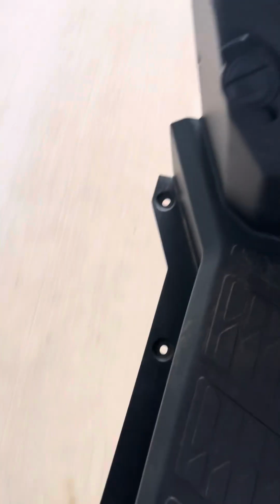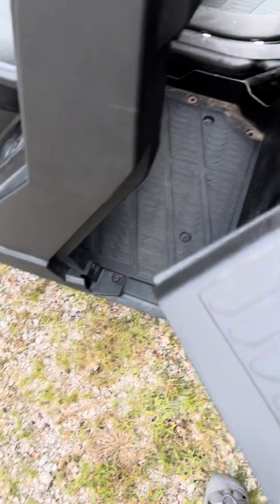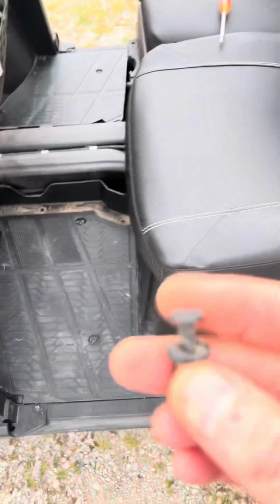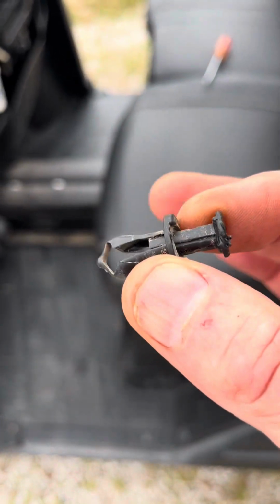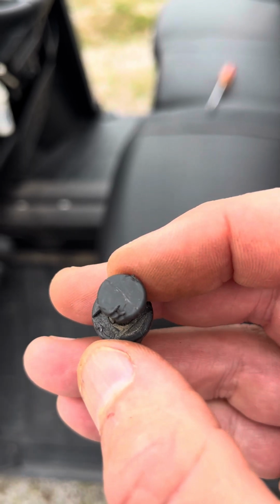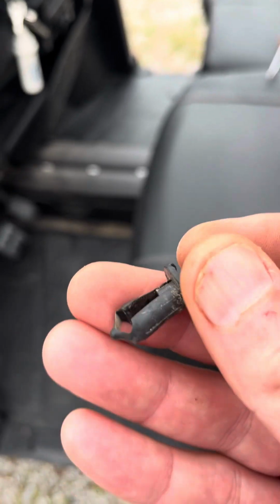And I have removed this guy. This was sitting in here, and it comes out with some little rubber, I don't know what you call them, but I was able to get a screwdriver. I tore this one up a little bit, but the others look fine. Get a screwdriver under this piece and get it up enough to get a hold of it, and then you just pull it and the whole thing should come out pretty easily.